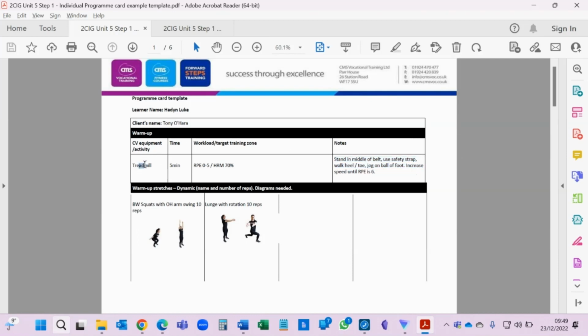So imagine you ask your client to go do this exercise. They might not ever have done it before, so you want to give them very clear teaching points on how to do it. And yes, there is a typo there where it should say RP5 instead of RP6, so apologies for that. We then should do some dynamics.